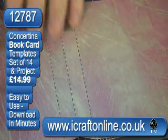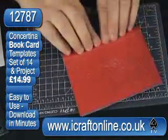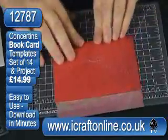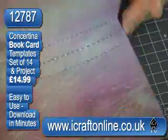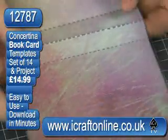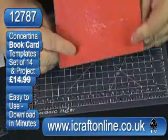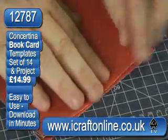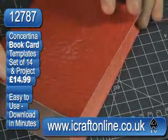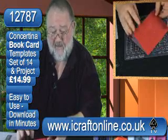I find it's easiest if you fold the middle over first, like that, and then fold the two edges over and turn that over, so you end up like that. Then the middle section, if you fold that in and those two over, you create that W shape there, and you've got that V, and you've got the book, so it folds nice and flat, but it springs open, ready to be filled with the bits and pieces.